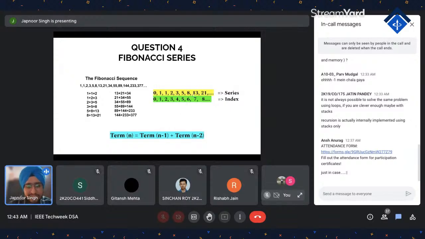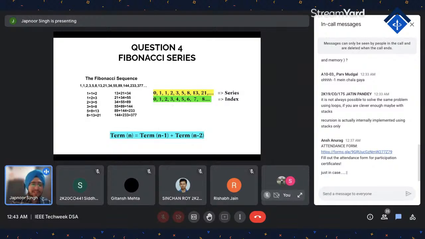So I have written the series over here, that is 0, 1, 1, 2, 3, 5, 8, 13, 21, and so on, and at what position they are, or what their index is. Now, from this little portion, it must be very clear to you what our base case would be, or should I say cases? Because the first two indexes will always be the same, that is 0 and 1, and hence that would be a base case.